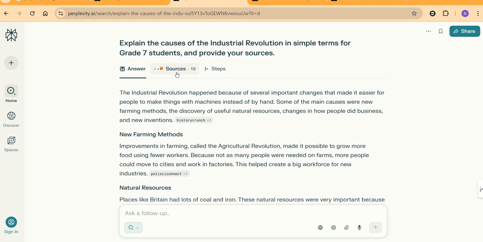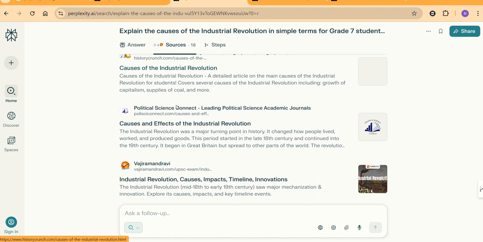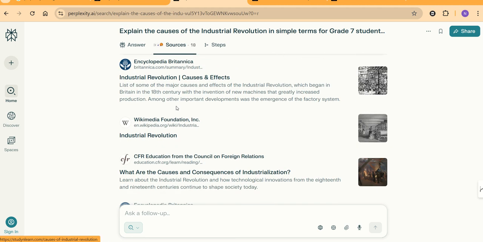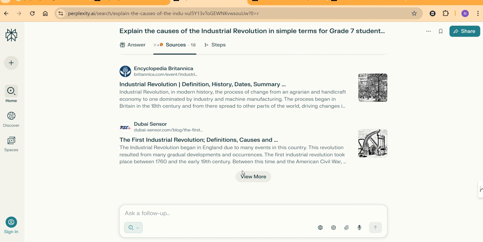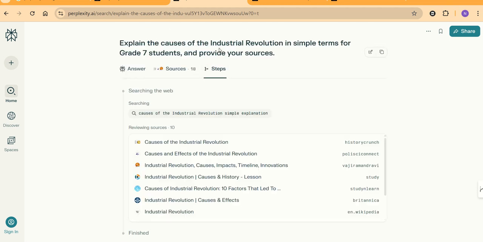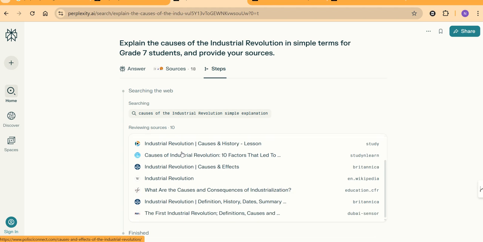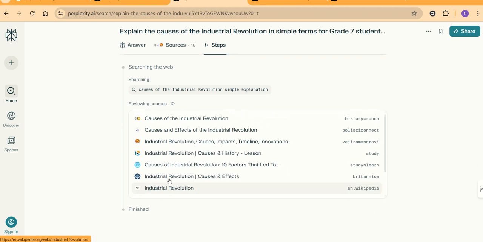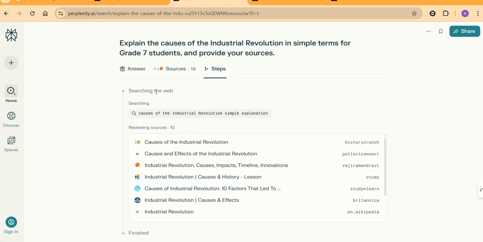The second tab is the sources, which gives you the sources it used to generate the answer in the first tab. You can list all of them, click on them, and explore more if needed. Now, this is the steps it took to derive the answers, and it's literally straightforward.